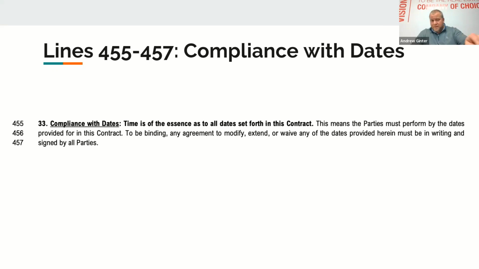But just by putting this, I don't know, what do you think that is, 25 or 30 words maybe in there, it holds everybody specifically accountable to specific dates, as opposed to kind of blurry timeframes. So just know that those three lines are very, very important in this contract, even though they don't appear as though they might be.